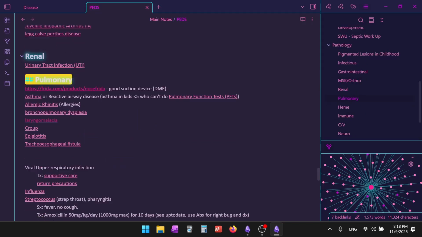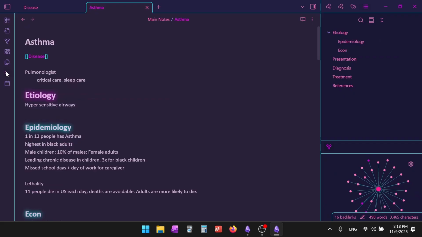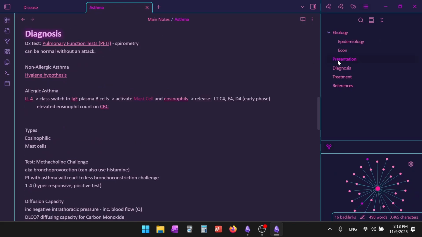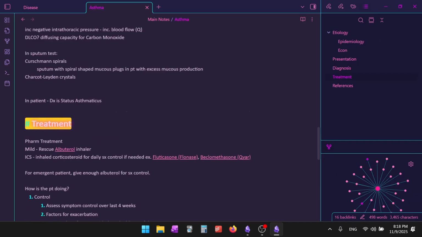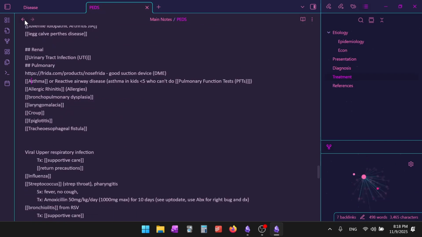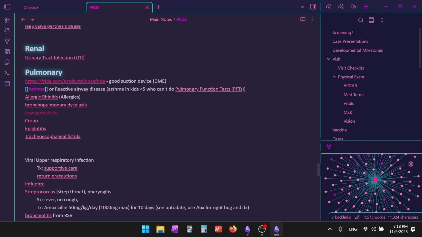So if we go to pulmonary, here are some pulmonary pathologies, or renal pathologies or whatever. So pulmonary is here, so asthma. And then we can click on asthma. And under asthma, it gives me this breakdown of information. I can click on the presentation, the diagnosis, or the treatment of asthma. And I can place all my notes here. I can place references here. It handles links very well.